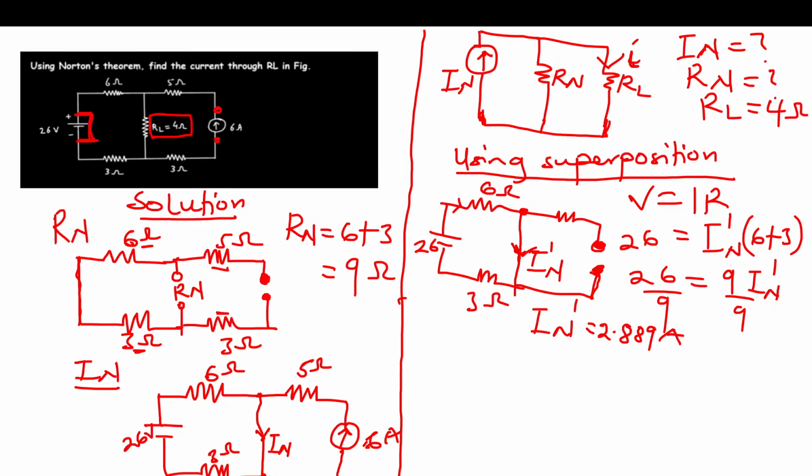Now the next thing to do is to find it when the 6 amperes current source is acting alone. And after I'm done, I'm going to add the 2. So let's do that down here. Since we want the 6 amperes to act alone, we are going to short circuit the 26V voltage source. When we were doing it for 26, we open circuited the 6 because it is a current source. But for voltage sources, we short circuit them. So let's do that. I'm going to draw the circuit again. This is how it's going to look. Short circuit.